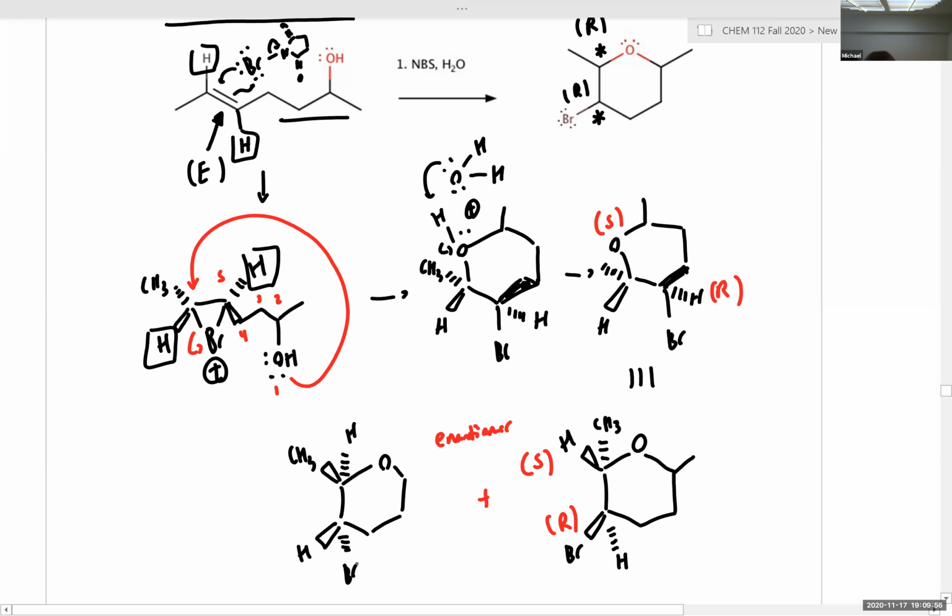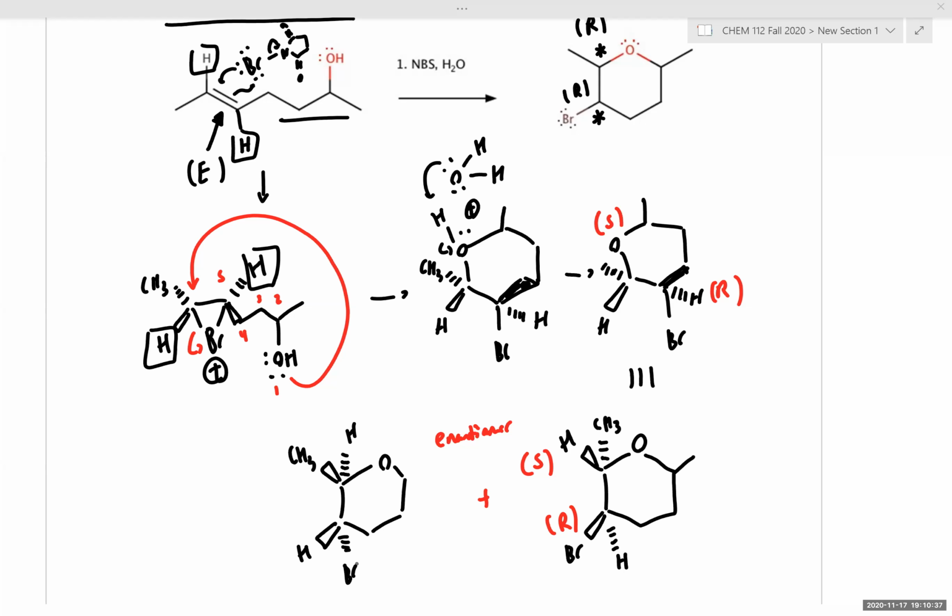Does this example make sense to everyone now? This is something that you're going to have to do, and it's one of the skills that I view as very important in this class. Not just to draw mechanisms without stereochemistry, but being explicit about what stereochemistry you're generating for your products. Because the whole point of many of these reactions is not that they make a racemate, but that they generate a defined set of stereochemical outcomes depending on your starting material.